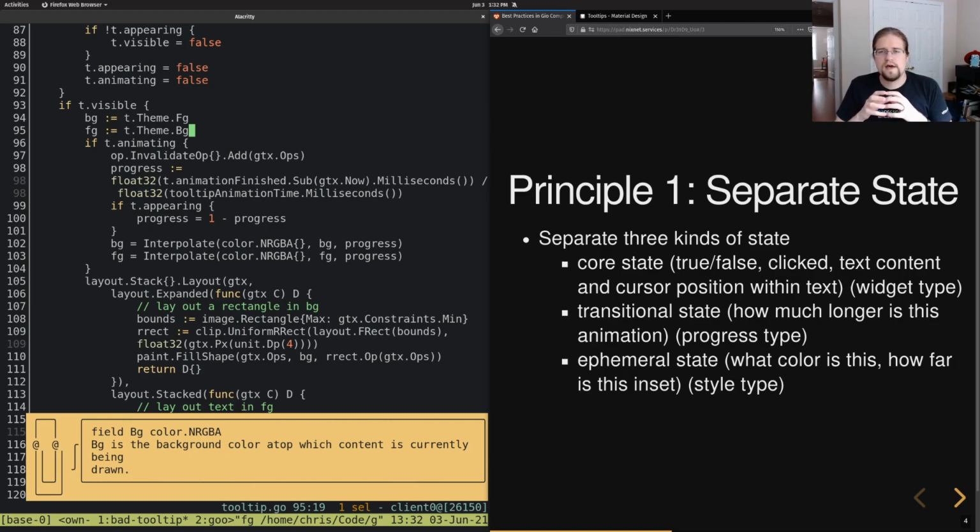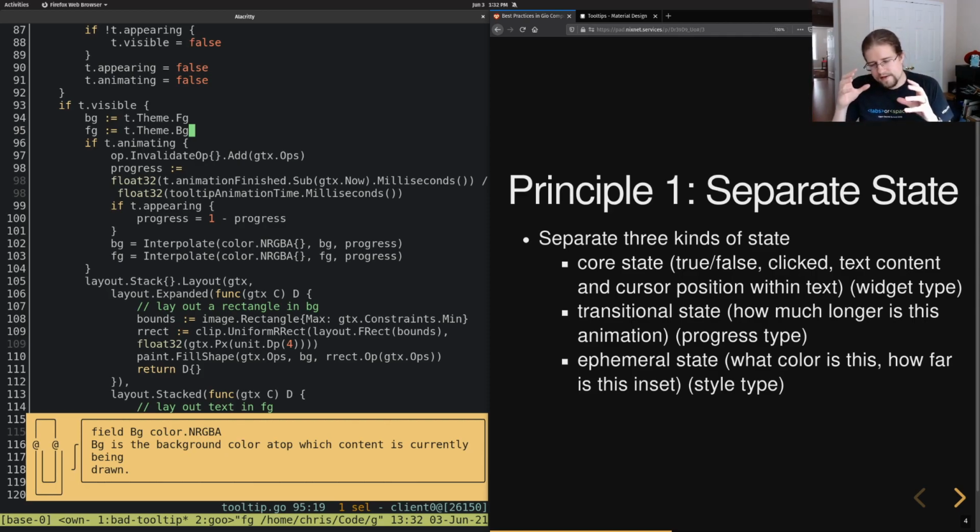And the reason for that is because the material button inks itself. It has this little animation of a circle expanding from the click location. And more than one of those could be expanding at any given point of time. And this is an example of this kind of transitional state.